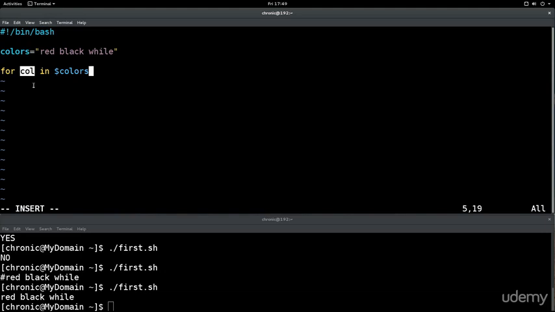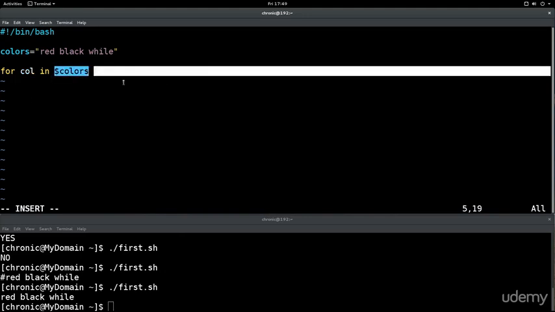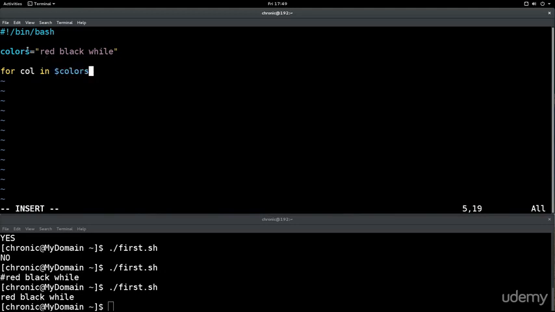So col is a variable to which values are assigned. Values in the argument list, and this is the argument list. The argument list can be a lot of things, but for the moment we're using this string as our argument list. So this variable that we're going to utilize here as an argument list will be looped through. So it will take red and black and white.